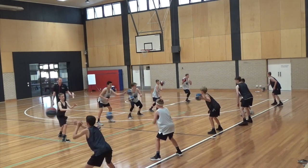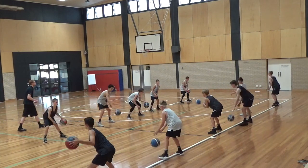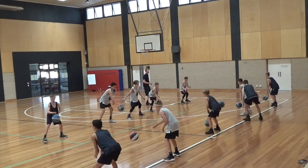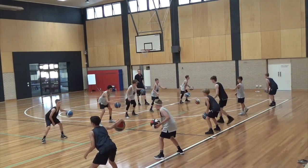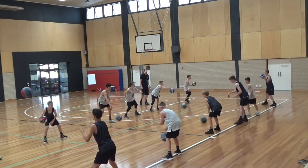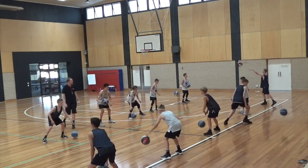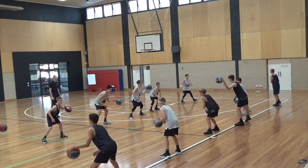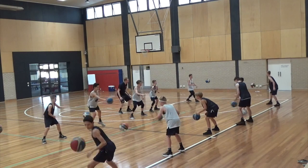So remember, move your feet towards the Truman. Get after it, Keegan. Change directions, change directions. So cross over the other way now. Can't really zip it now on the bounce passes. Stay down in the stance, down in the stance. Seth, down in the stance. Good.